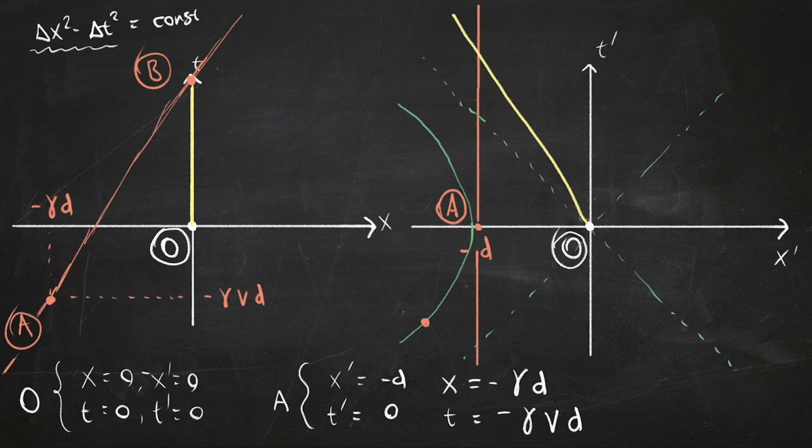And that's going to have a pretty simple form. It's just going to be a gradient of negative v. So it's going to be x prime equals negative vt, right? In this frame. Over in this frame, it's pretty easy. Just x equals 0, right? The equation of that line. And this event here, that's going to be the event of B, right? And yeah, we could calculate the space-time coordinates of B as well if we really wanted. It's not difficult.